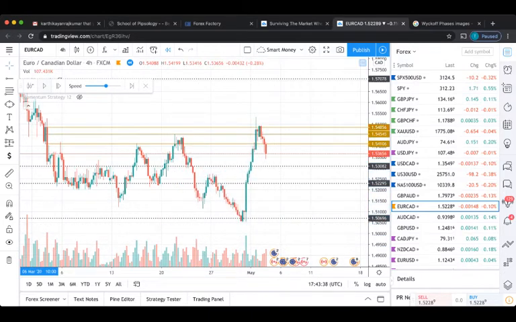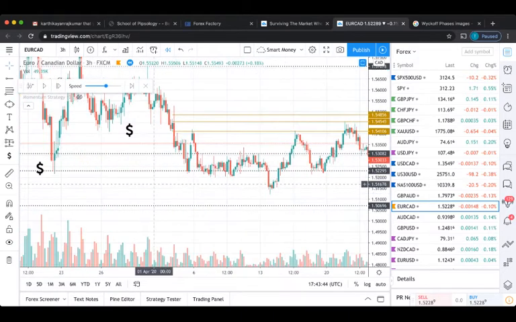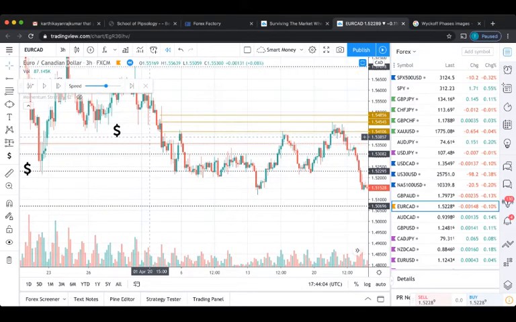Now, here's the thing, we probably could have got better entries, right? And how you get better entries is that you look closer, right? You start taking a look at different times. So now, that one candle I was talking about that drove up, that faked everybody out and took it right back down, is actually this candle right here, this tiny little candle. It drove up really quickly, especially on a 3 hour, and this candle went like this and then shot right back down.